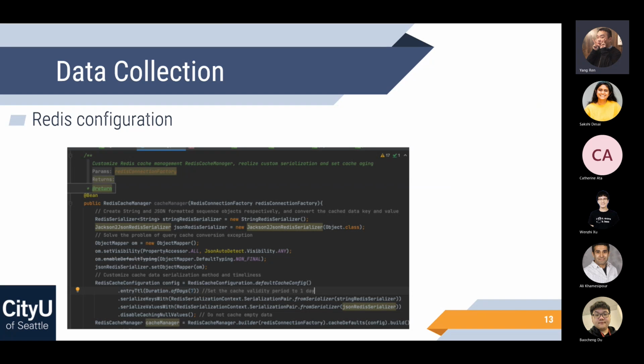For the data collection, we can see the Redis configuration. It gives us a much easier way, because we designed an online shopping mall program in this project. The cart will store some products you want to buy, but maybe at the end of the shopping you will not buy them.